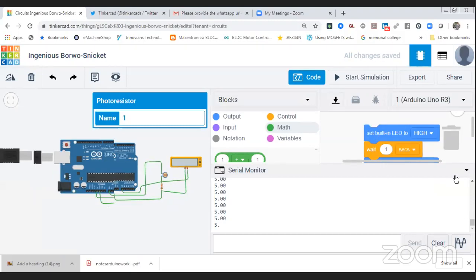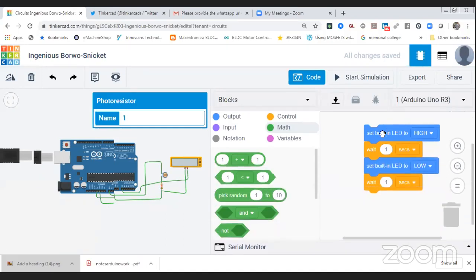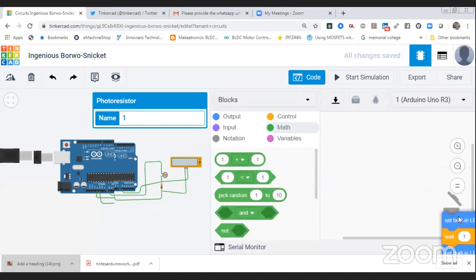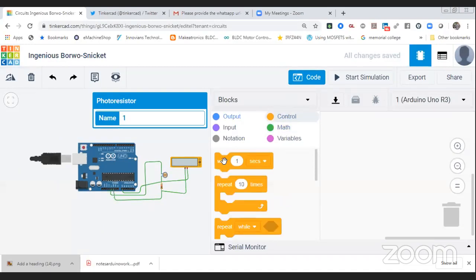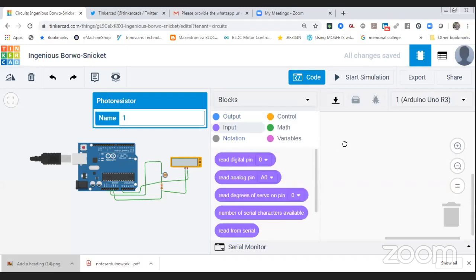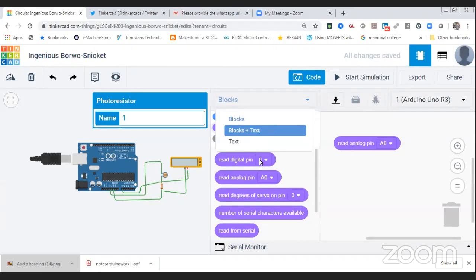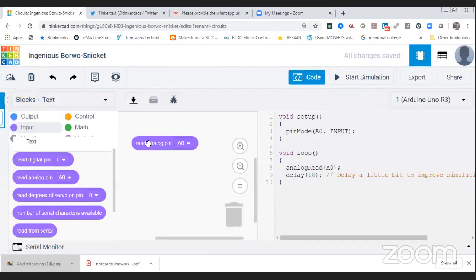Okay, so over here, again, I'm going to show how you can use the map function in a very simple way. For that, I'm going to Input, take Read Digital, and you can also see in graphical form what is coming in the embedded C code. So analog read, then we have to go to map.